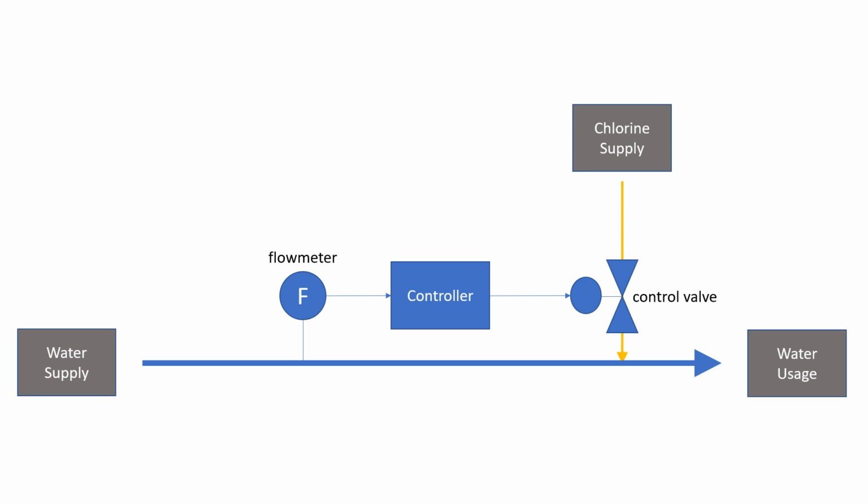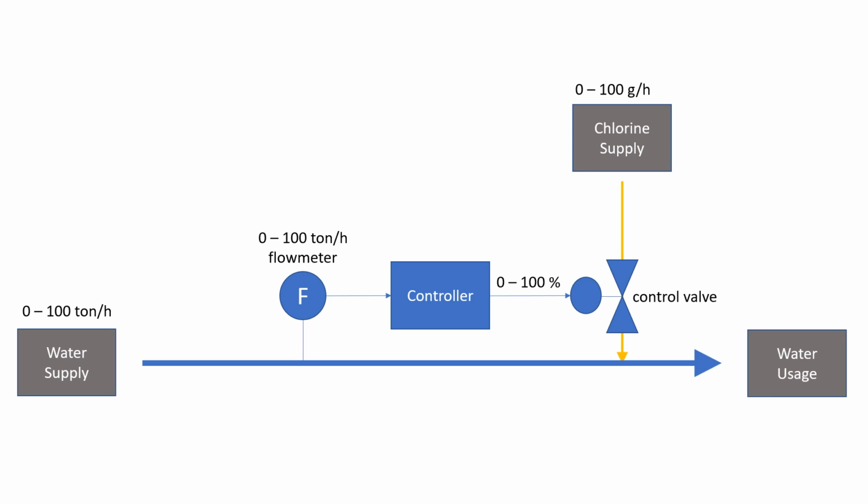To avoid complication, let's assume that the system has been perfectly designed so that capacities of water supply and chlorine supply are perfectly balanced, and the control valve to determine the chlorine flow is perfectly linear. Water usage can't be predicted in advance, but never exceeds the water supply capacity. Let's put some numbers to give us some quantifiable picture.